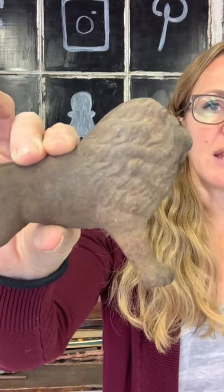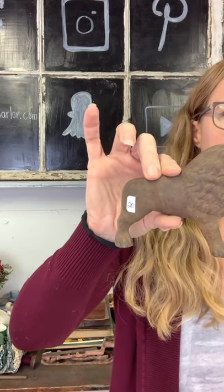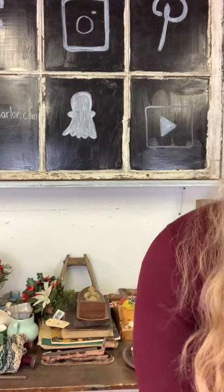We have this little lion for $20 — it's only half of him. This probably would have been an old coin bank and the other half is missing. Still a neat piece — you could adhere him to a box or board since you only have half of him. Twenty dollars on our lion.